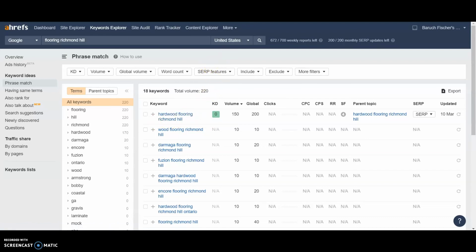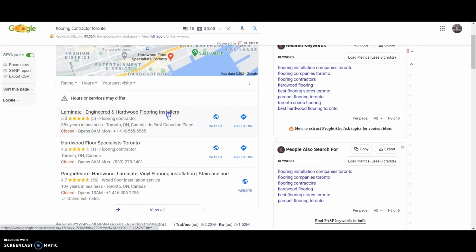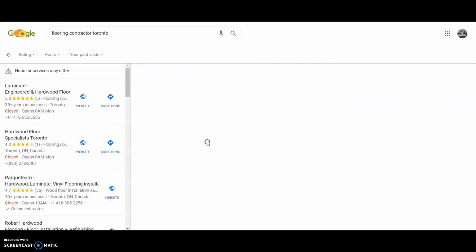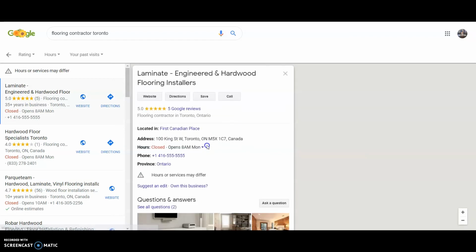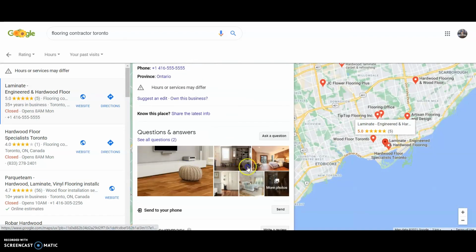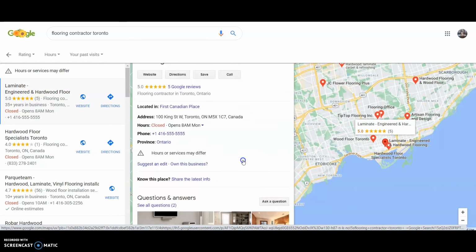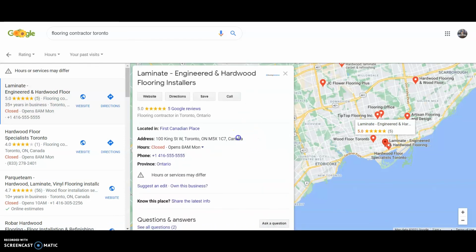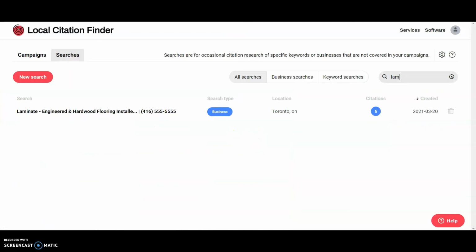The next thing would be the GMB. If you don't have one, set one up. It's free to do. Make sure you fill it out 100%. Don't skip steps. And then make sure you add as many photos as you can. Photos are the content. Make sure you save the photos with keywords as well. And then citations is the next thing.